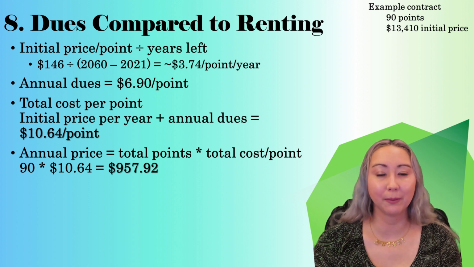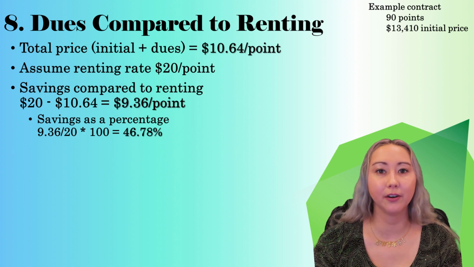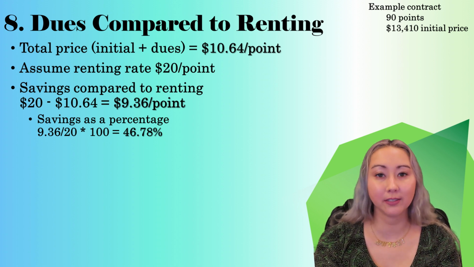Let's take that total yearly price that incorporates your annual dues and your initial per point purchase price and compare that to renting. Again, we are assuming renting would cost us $20 per point. The total savings you incur then on a yearly per point basis is just under 50%. This compares your total yearly cost, incorporating both your annual dues and that initial purchase price, to the price of renting. Rather than paying that price to rent, you have paid to own Disney Vacation Club and are saving a considerable amount compared to renting.